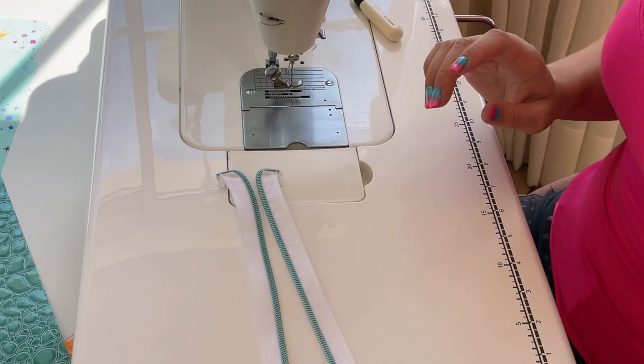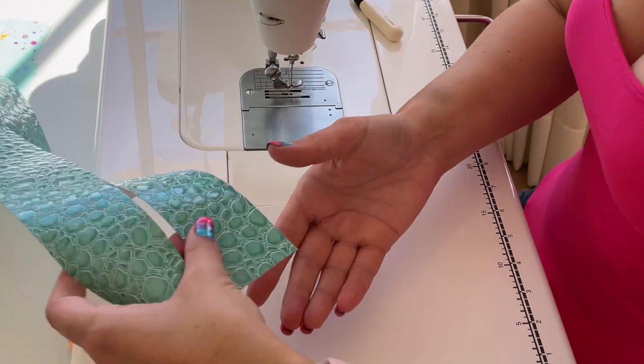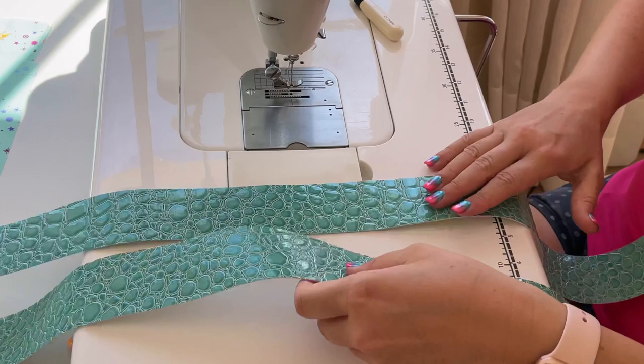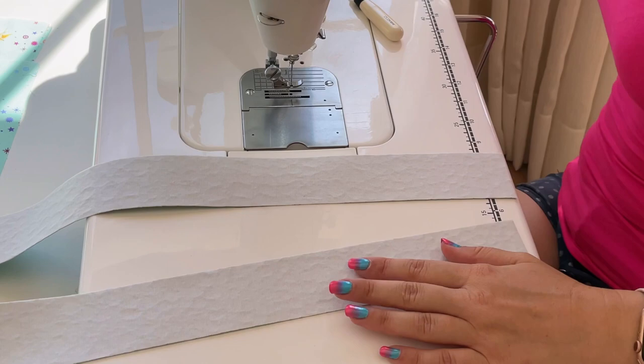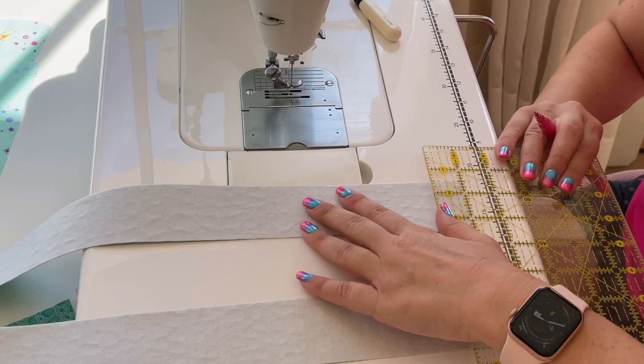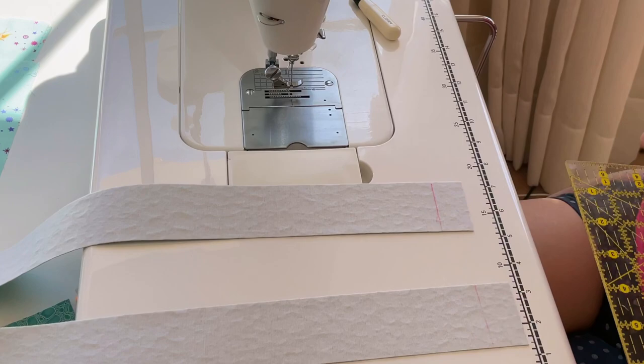Next, we will be doing the zipper facing. I'll put this aside for now. We have them here, 25 inches long. Time to switch my cutting blade, please. So we put the wrong side up and we measure 1 inch in from the bottom. Make a mark. Okay, 1 inch in. And on the other side, so 1 inch in.